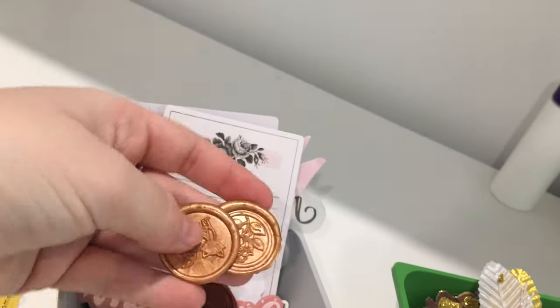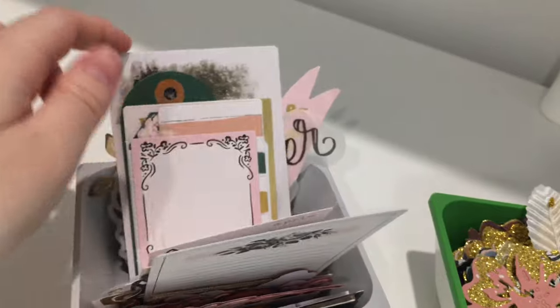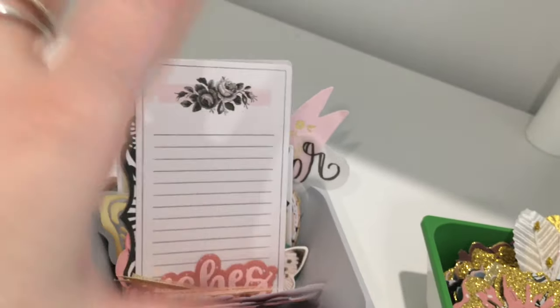And then some wax seals that were sent to me. So that one just sits there because I like to use it up. I also have the marigold ephemera because I was using marigold, but I'm now using a different collection. So I do need to move this into my ephemera storage.